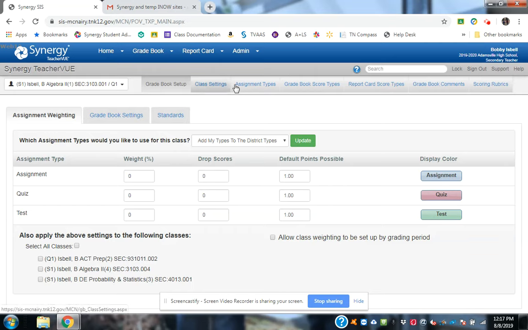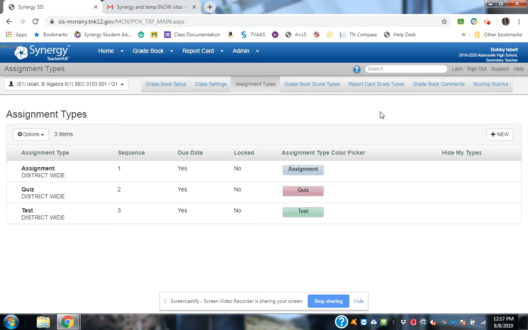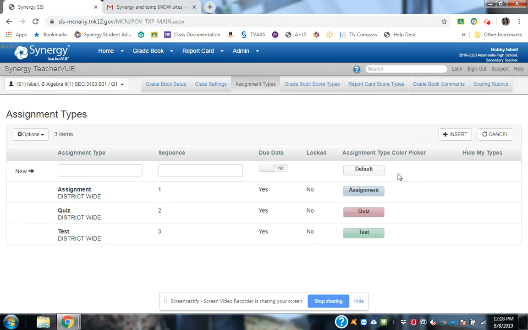So we're going to click the tab that says assignment types. And here we see those three that are sent from the district level. So we want to add a new assignment type. So let's say we wanted to include a projects type. And in that sequence, maybe you want that first.